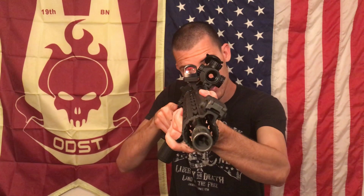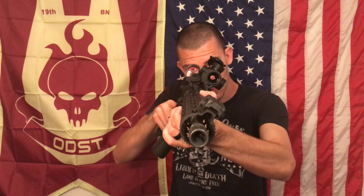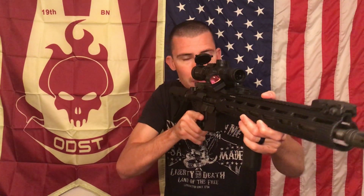But one nice thing about this is while you're aiming, it is significantly faster to acquire that dot, switching from one to the other. So if you're going from longer range and all of a sudden you need to go up close, it gives you a pretty good quick way to aim, versus if you're coming up top, I mean, yeah, it's still fast, but your chin doesn't have anywhere to stop. Versus here, all you're doing is rotating the gun, your cheek weld stays the same, versus trying to move your chin and your eyes to line up everything all at the same time, so it's just a little bit slower. It's not that much slower, but it is noticeable.